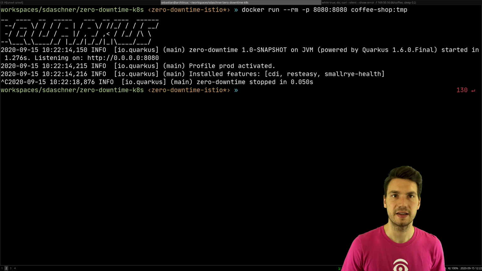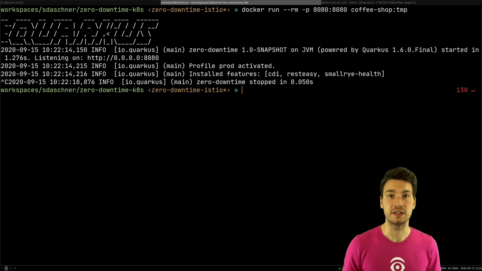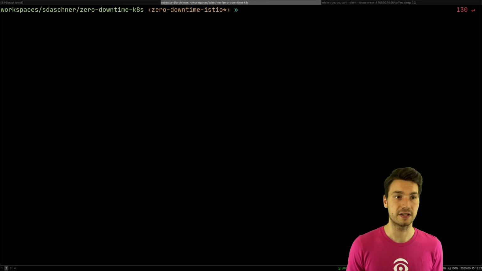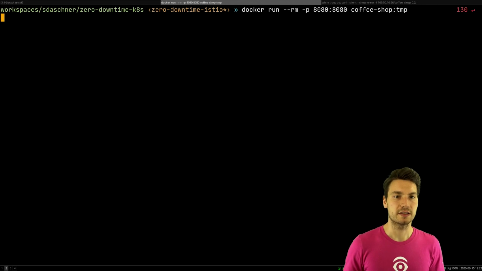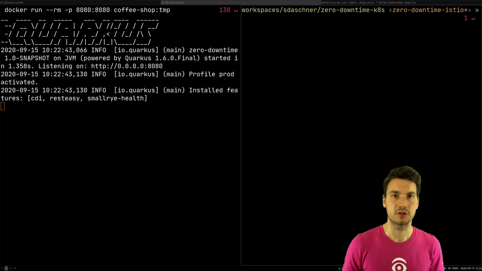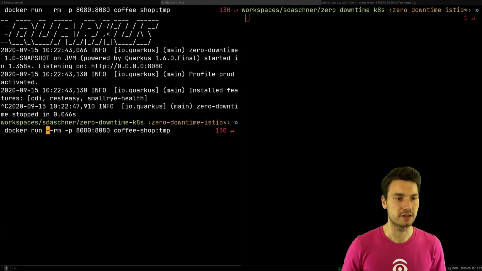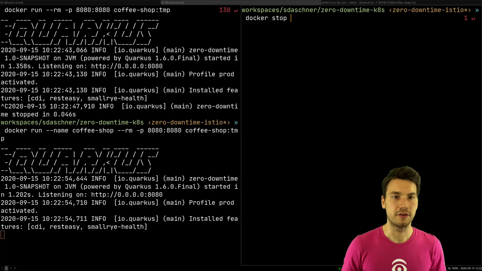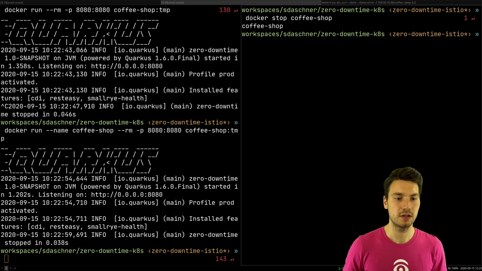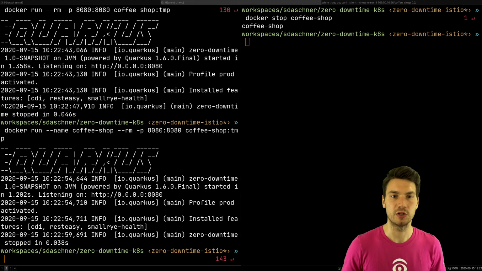Some applications might take a second or two while you shut down all the resources, while you close all the connections that you have open, while all of the potential child processes are killed and things like that. So it just is being cleaned up correctly. I can also try this by saying, okay, I now have a container running and I just want to stop that container. Actually, let's give it a name, then it's easier. I say, well, this is being called coffee shop. And now in another terminal, I say, please stop the container, coffee shop. And now similarly, immediately it should stop and shut down, which is the case.